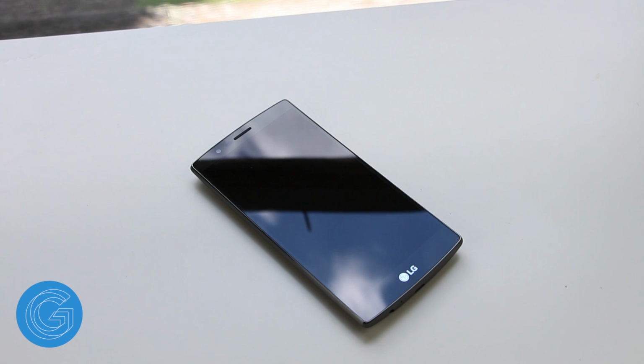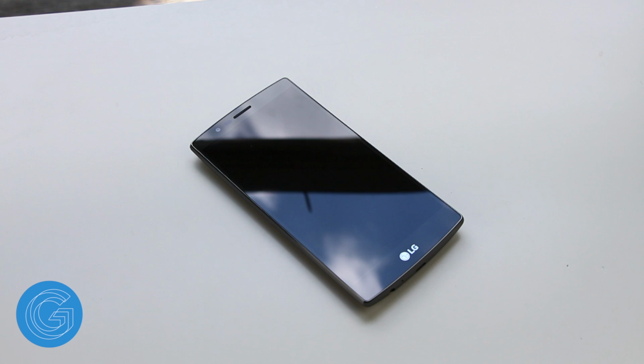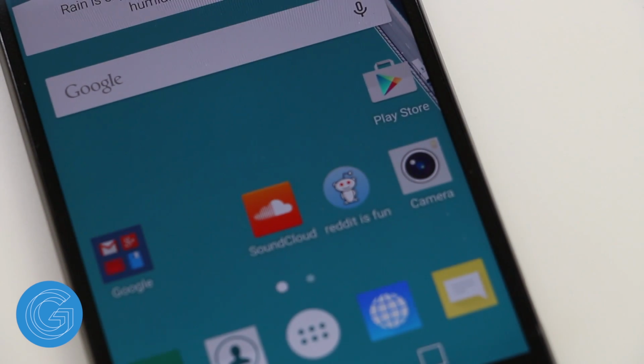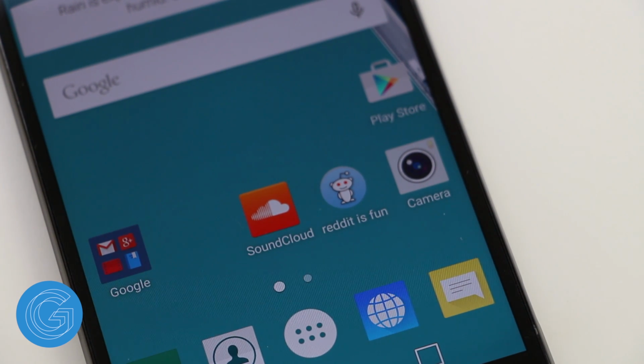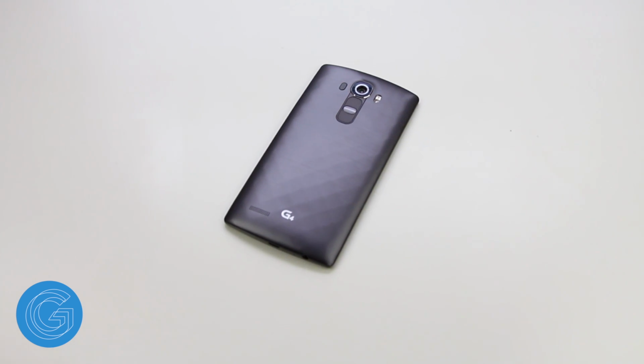I feel that LG almost always seems to try too hard in its software. For example, to me, the icons and wallpapers don't seem to go well at all with the look Google's moving towards. When compared to stock Android on the Nexus 5, I do cringe a bit at how LG has butchered the whole layout. For example, the box icons just don't look good next to the stock Google icons like the Play Store, or any others like Reddit or SoundCloud. While this probably won't bother most, it does kind of annoy me.